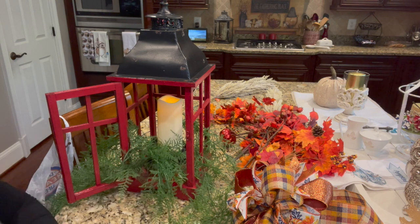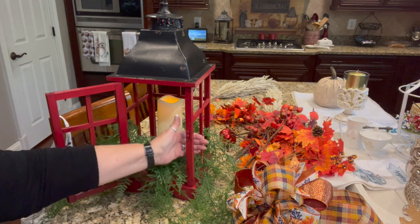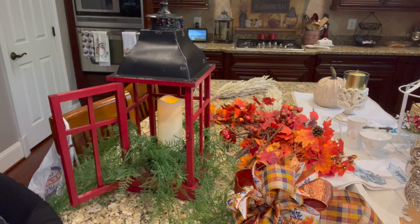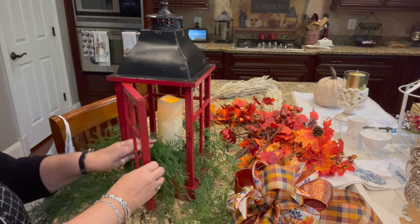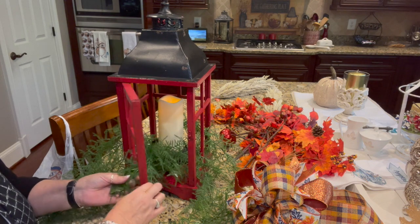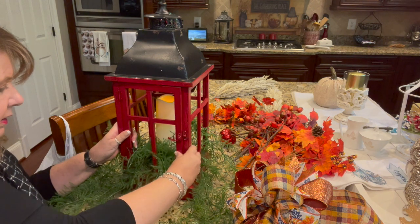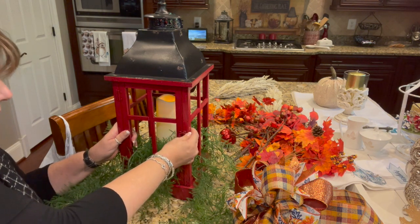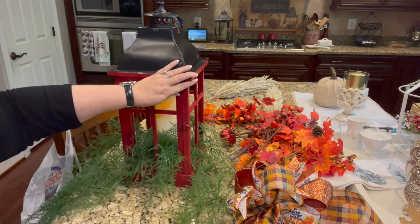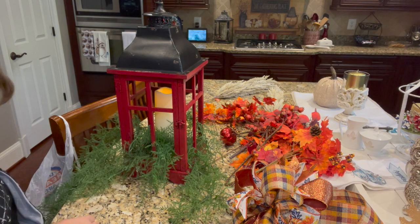So this is what I'm gonna be working with. And I took all the glass out of this lantern because I really like how the greenery comes out. Did that the last time we did this. So I'm going to keep the glass out of it. I'm just gonna close it right up and let the greenery stick out of it. I'm gonna get the lantern swag, or the lantern topper, done first, and then we'll see if I want to add more.